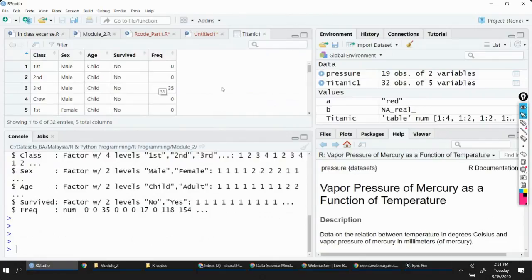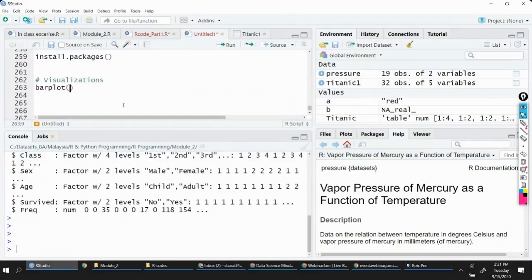In total, I have 32 rows. I will come up with a bar plot. Now, how do I access the data? Titanic 1 is your data frame, and it has 5 columns. Now, how do I represent the data, or how do I access the data here so that the visualization is done?